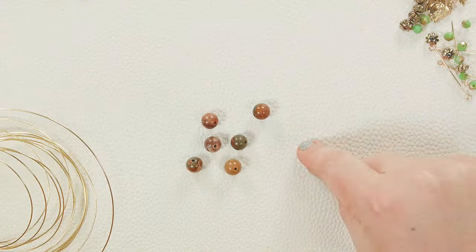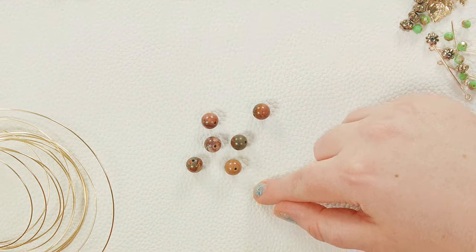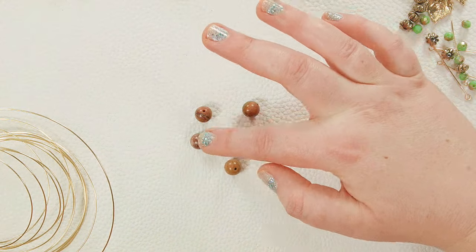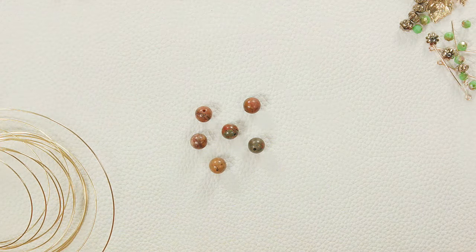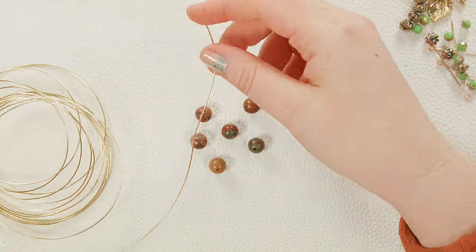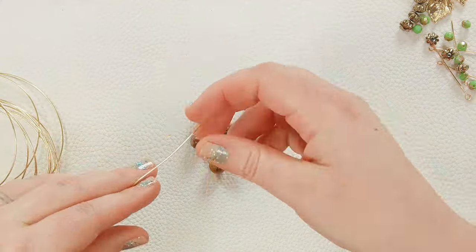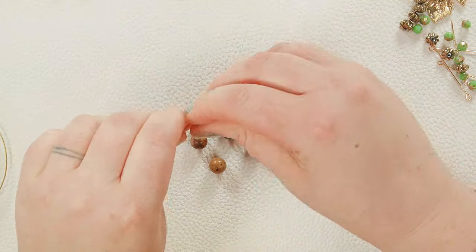So we're going to start with making our wire wrapped loops, and I'm going to be using the 8mm Picasso Jasper, and just 6 of them, just 6 that you like the look of. And we're going to wrap all of those pretty much the same so that we can link them together. So you're going to take your craft wire and some snippers, and cut a section of wire, more than you're going to need. Here, I just try to straighten it a little bit.